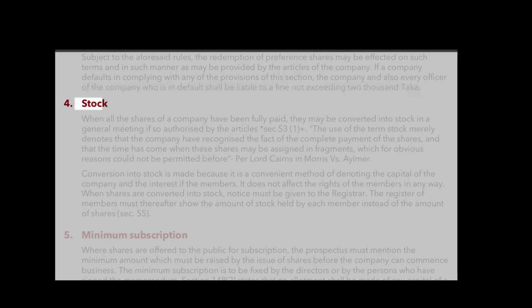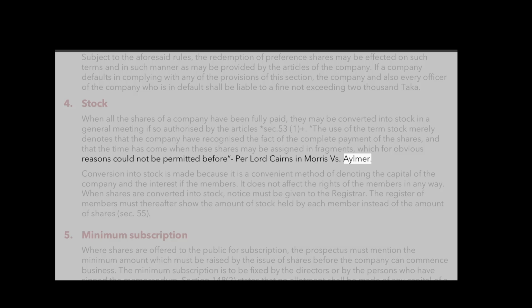4. Stock. When all the shares of a company have been fully paid, they may be converted into stock in a general meeting if so authorized by the Articles, Section 53, 1, plus. The use of the term stock merely denotes that the company has recognized the fact of the complete payment of the shares, and that the time has come when these shares may be assigned in fragments, which for obvious reasons could not be permitted before, per Lord Cairns in Morris vs.